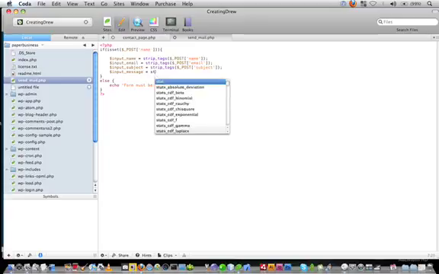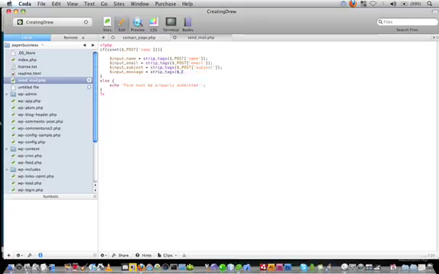We'll also strip the tags on post message. Now, of course, you could run a function that does all these tag stripping at once, but for the purpose of this tutorial, it doesn't really matter.